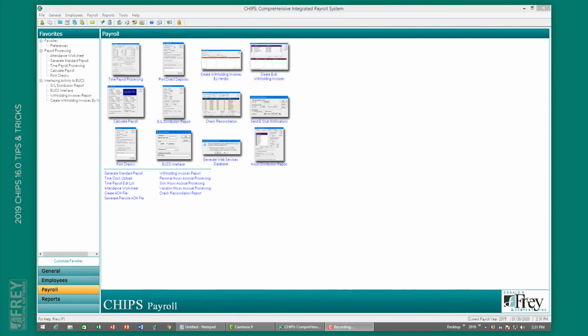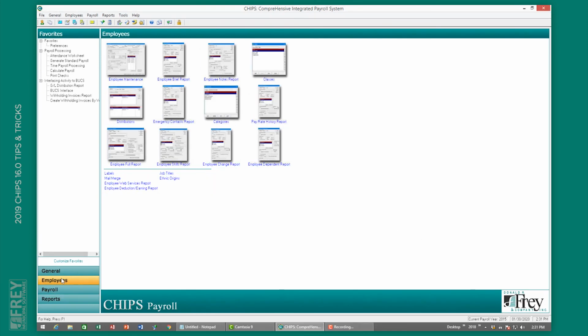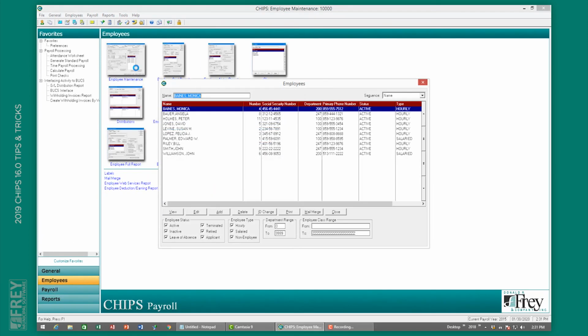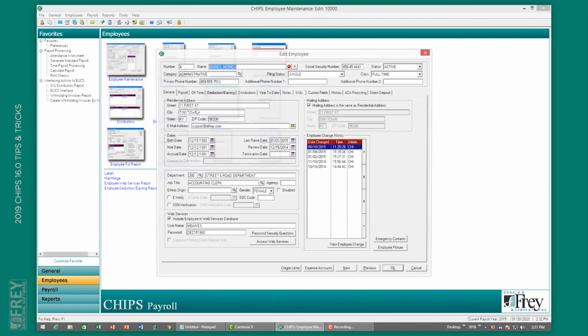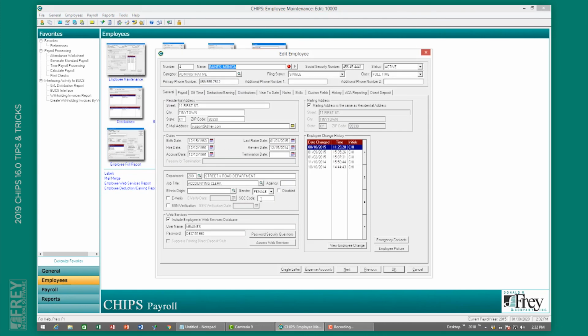For the last tip and trick, I'm going to go into employee maintenance. If we click here under employees, employee maintenance, we can pick any of the employees here. We're looking for the SOC code. The SOC code is a standard occupational classification code assigned by the United States Department of Labor, Bureau of Labor Statistics.